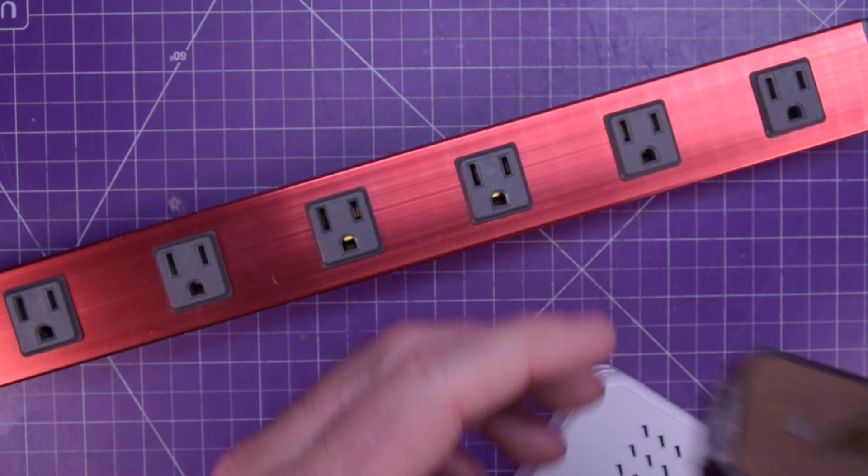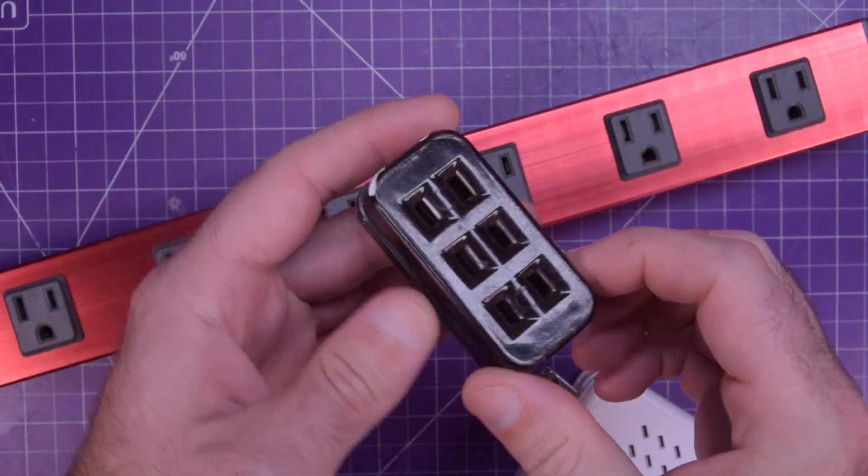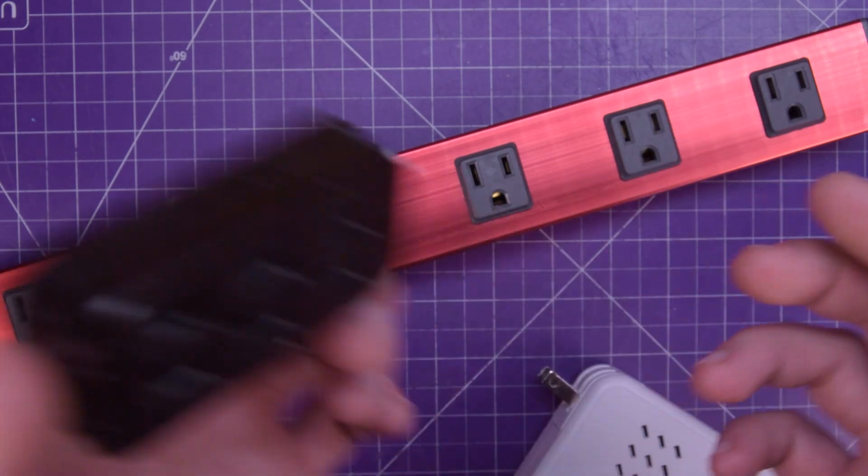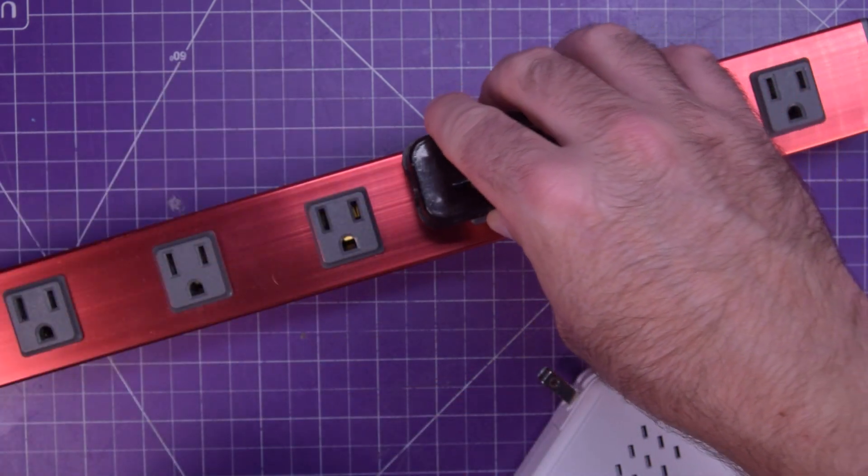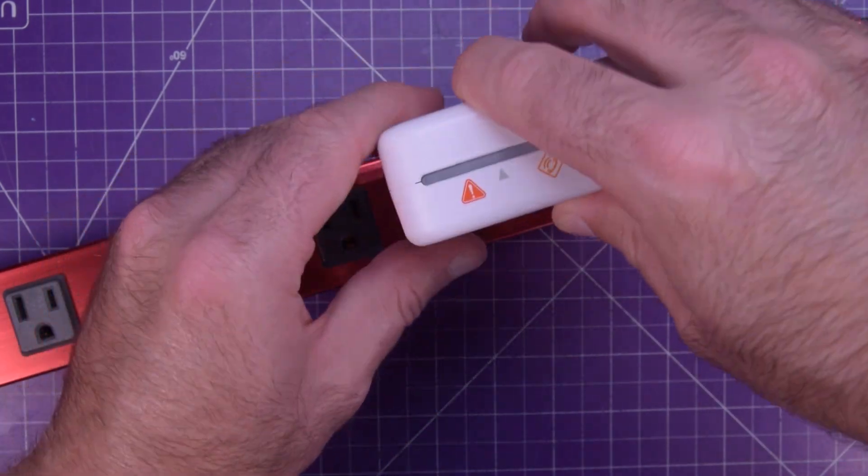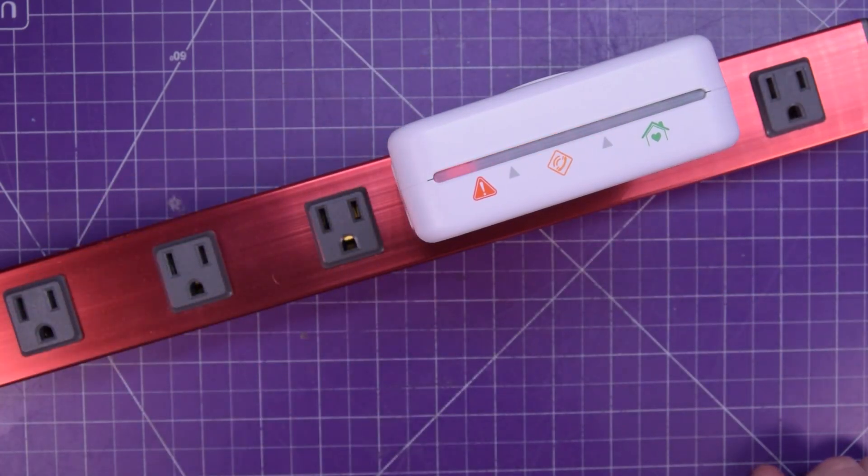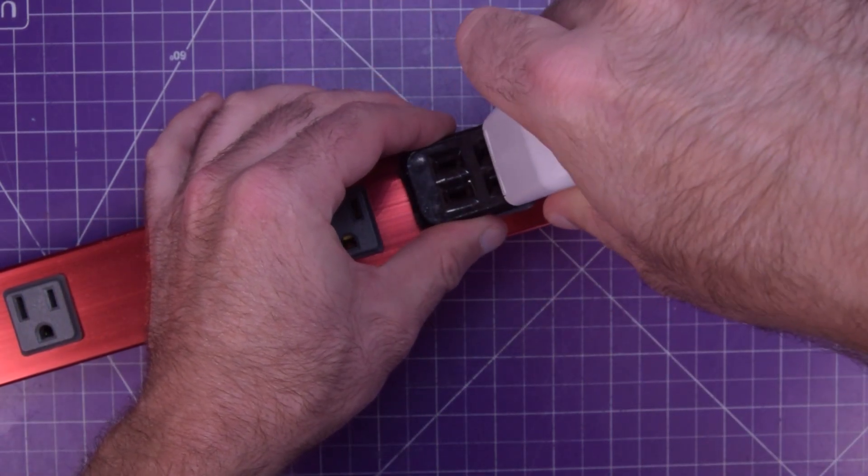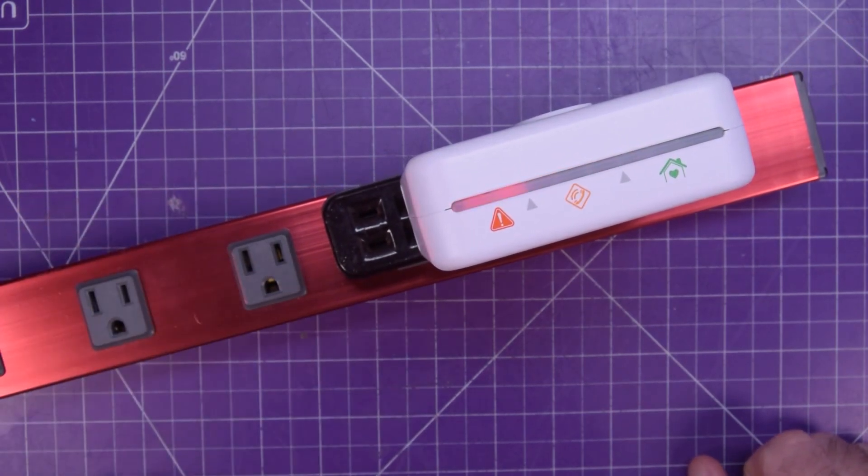All right. So, I have not tested this before, but I have this little Bakelite adapter. This is from the previous owner of my house. My house was built in the 70s, I believe. And so, we're going to see if that still equals a decent connection. Yeah. It's still good. I'm going to try another connection in the Bakelite. Well, we're still good. All right. Let's try something else.